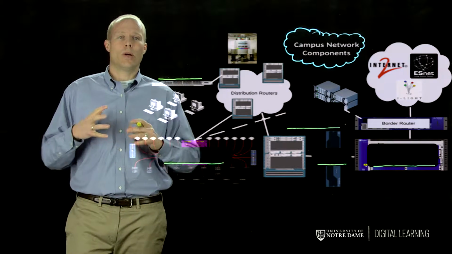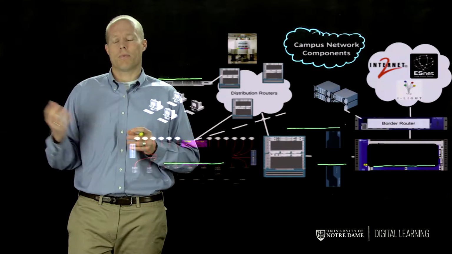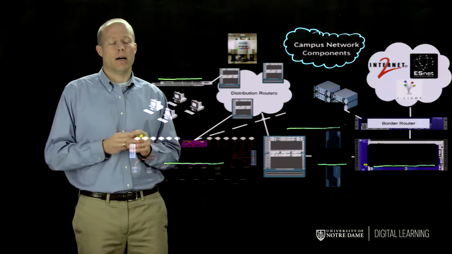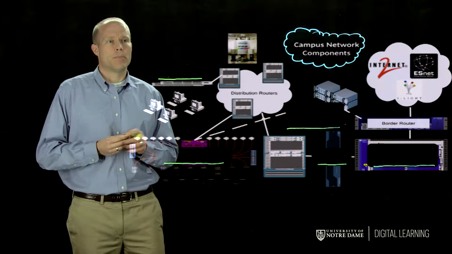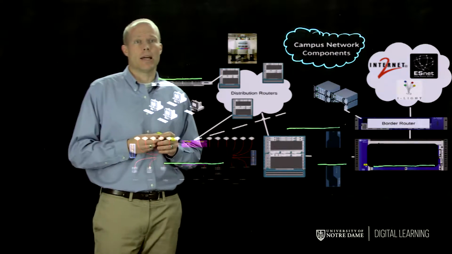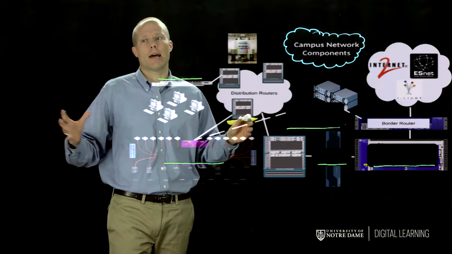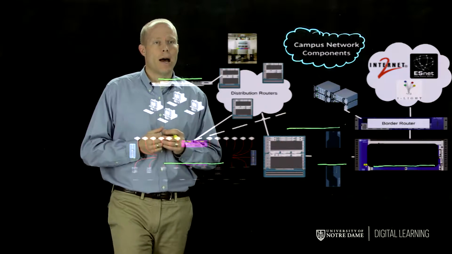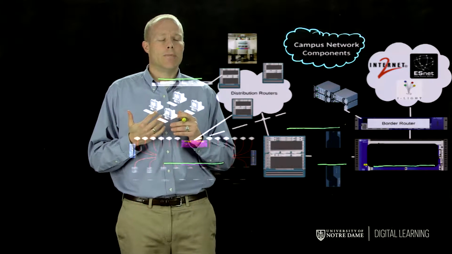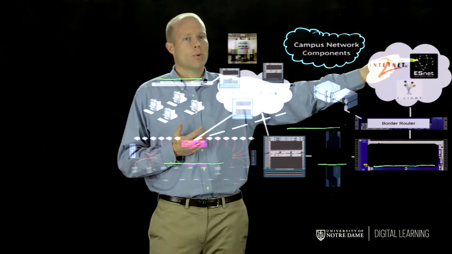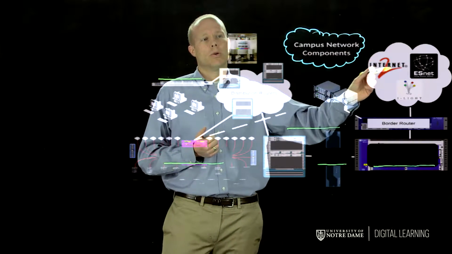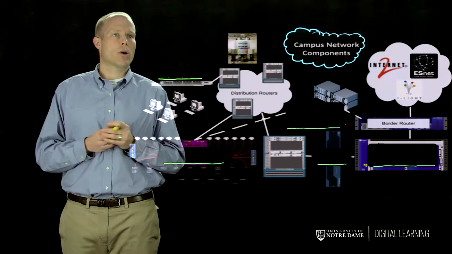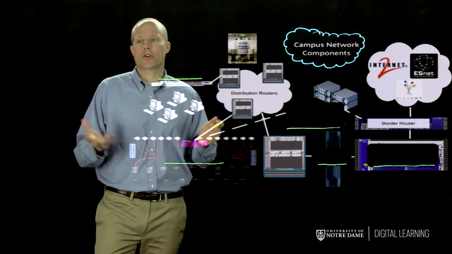If we're going to connect to the outside world from our campus or our research facility, we need to understand that there is a network of providers. Typically for a university, that might be Internet 2 that's going to connect nationally or internationally to a number of other universities and collaborative researchers. You might also have partnerships with the Department of Energy, and that would be ESnet. So we've got ESnet here, we've got Internet 2, and there's other networks, the Department of Defense, the DREN network for research, and then there's commercial providers.